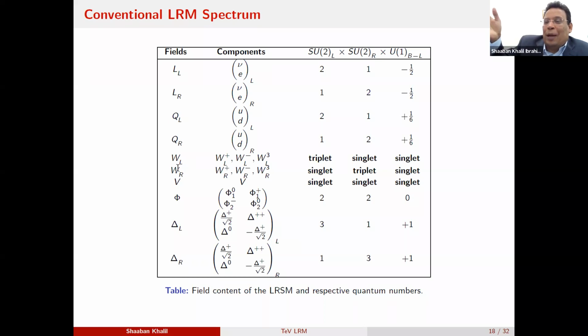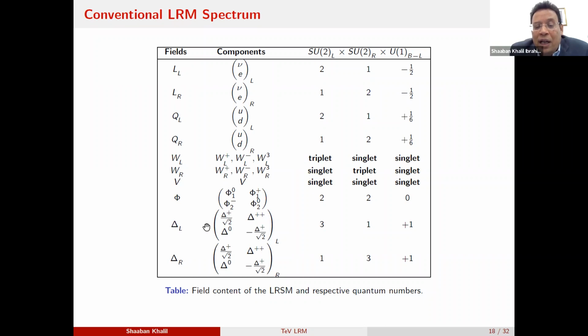And we have W left. W is the standard model W mu. We have to define now W left for SU2 left, and another W right for SU2 right. So we have three gauge bosons, W plus, W minus, W3 for the left, W plus, W minus, W3 for the right. And then the bidoublet phi, as I told you, is 2 Higgs doublets combined together. And then we have delta left and delta right, the adjoint representation we use to break the symmetry.